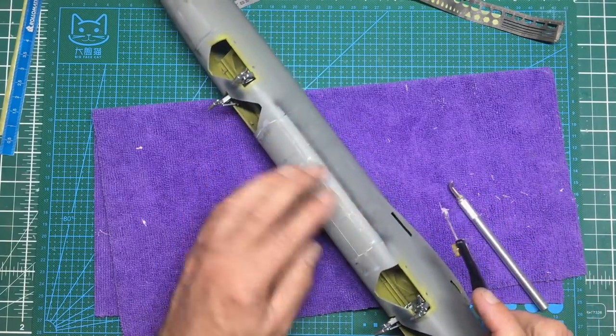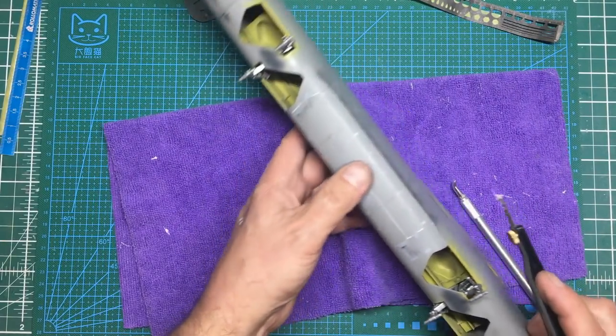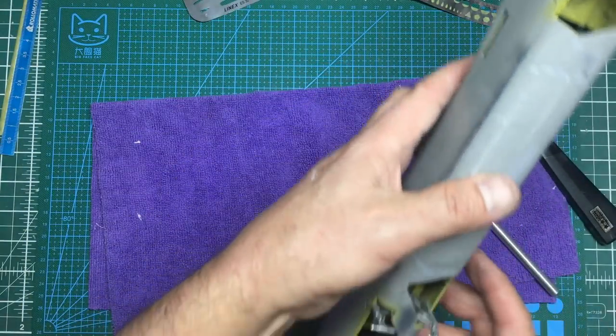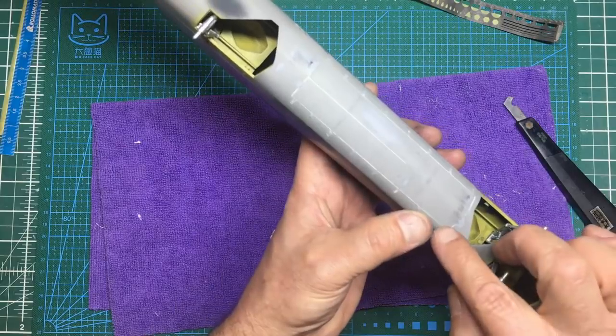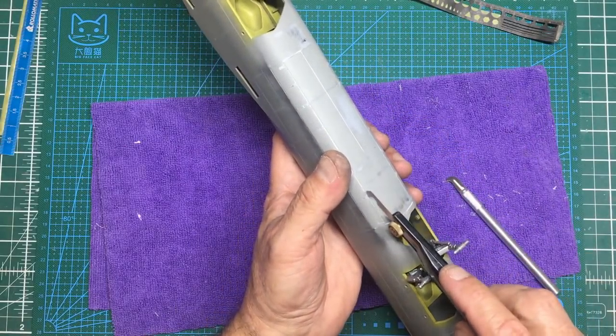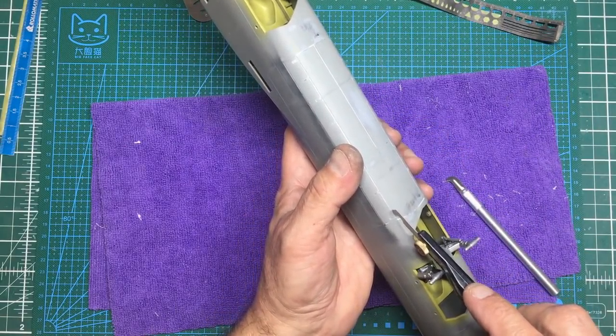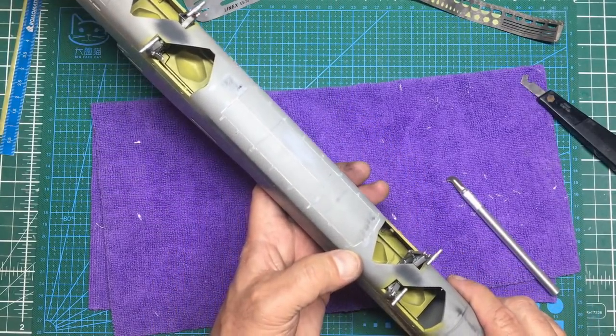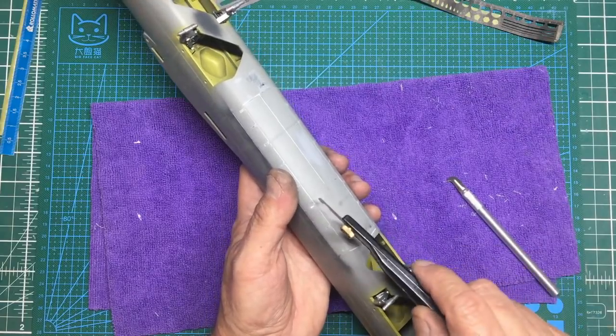There we go. I'm happy with that. And you probably can't really see it because of all the different bits and pieces that are hanging around, but it is there. Now, if I've gone slightly too far on this end, what you do then is you just come in with super glue and you can repair your scribe lines with super glue. And I'll show you that because I have gone slightly too far, I think, on that end.